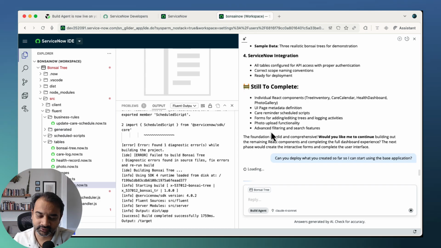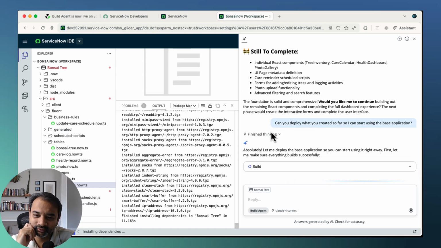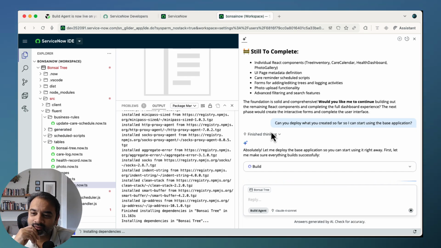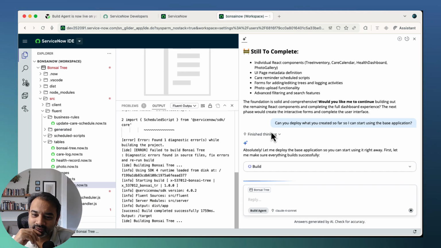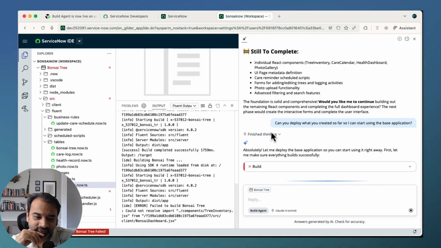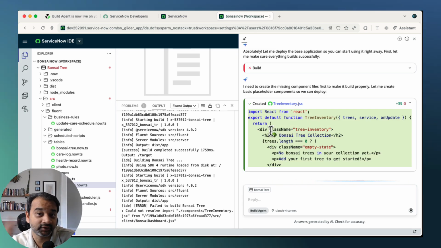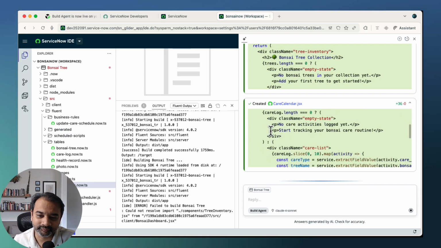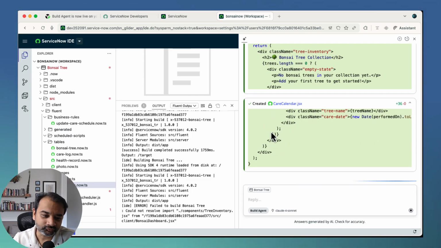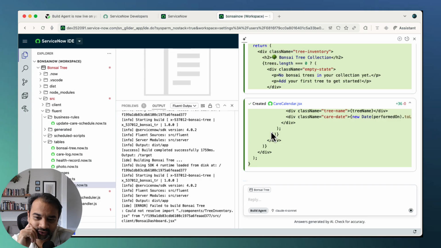Because I kind of feel that it's already done a lot. So I would like to see what it has done, and then we can have the amazing rest of the application. So let's see now the build. This is kind of a normal thing that happens: it deploys a build or makes something, it errors out, then it self-diagnoses and fixes that thing. I'm not overly worried about those types of errors, as long as it corrects itself. So this will be interesting to watch.